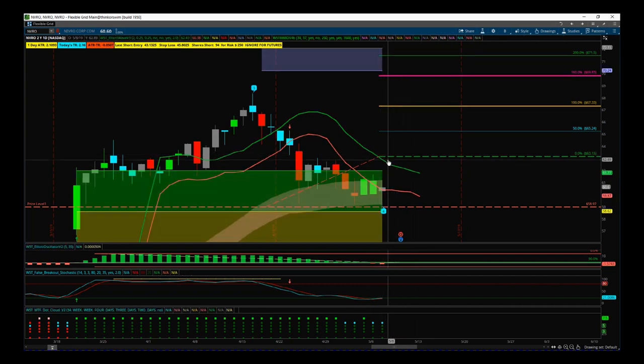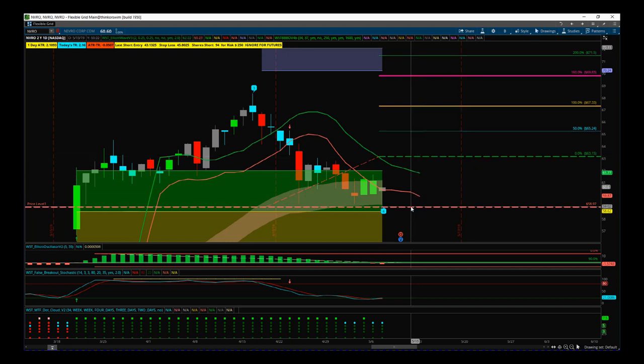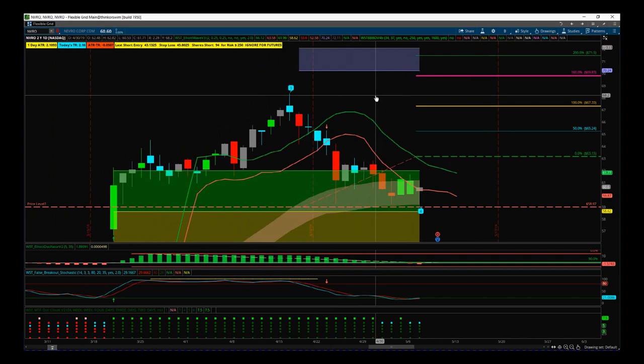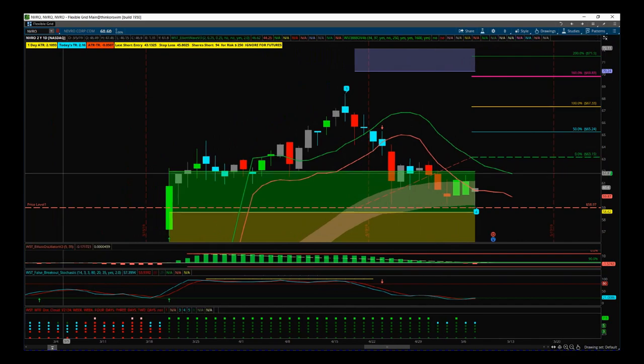We're well above the 6.4 moving average high, which is our default entry position. We're looking for a reasonably good earnings — it opens up within this range, even if it gaps up a little bit, and then takes us through that entry at 63.15, which is above all of the pivots of these dojis here. We're not going to enter before earnings, so during today's price action we will not enter this trade — this is for after the bell tonight. Entry is at 63.15, stop loss 58.97. This is NVRO, earnings play and a potential 5th wave move up to 71.50. Have a great trading day, speak to you all tomorrow.